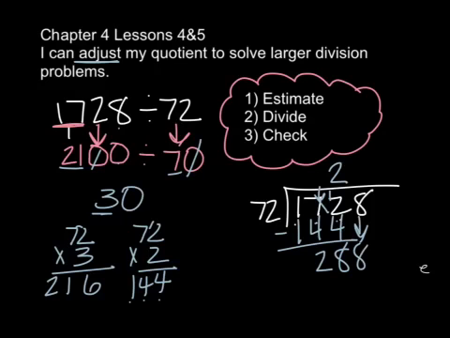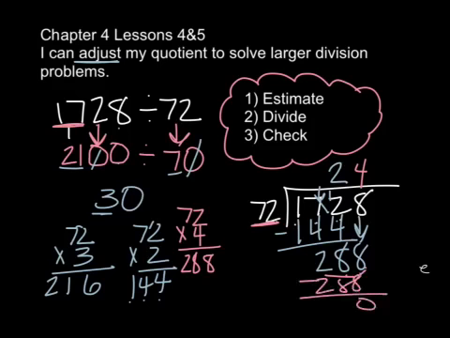Again, 72 into 288. I'm going to estimate now. I'm thinking to myself, okay, I said 72 is closest to 70. What would I now think 288 would be as a multiple of 7? Oh, I know. 7 goes into 28. So I'm going to try and do 72 times 4 off in my sidebar. I'm going to go ahead and think about that. Multiply. What? This is awesome. 72 times 4 is 288. That's exactly what I'm looking for. My estimation really helped. So 72 times 4 is 288. Subtract and get 0. There's nothing more to bring down.